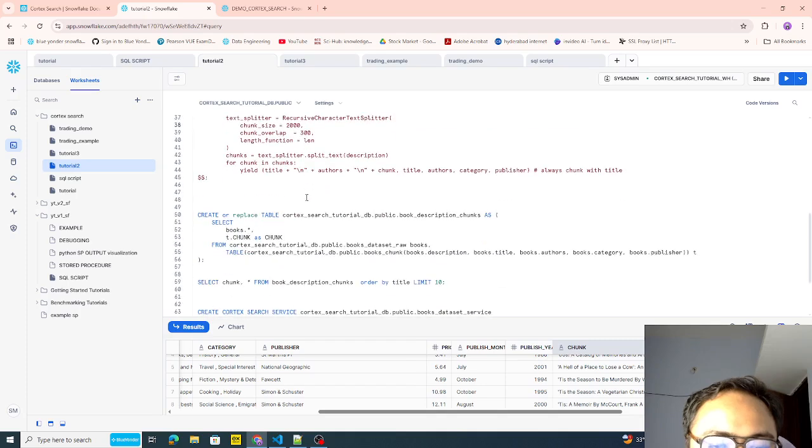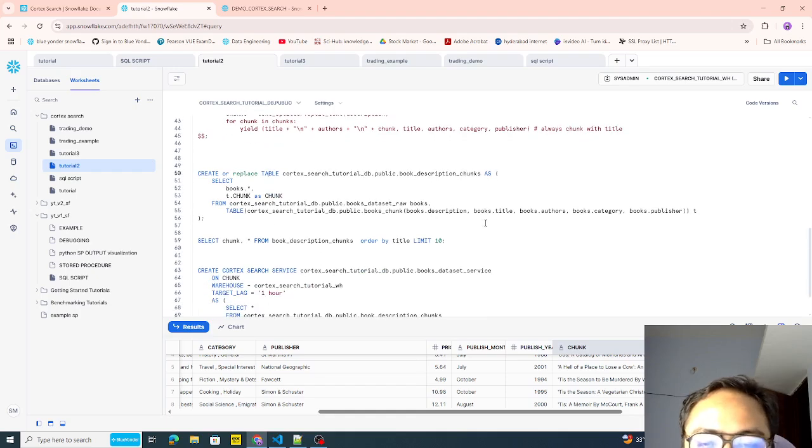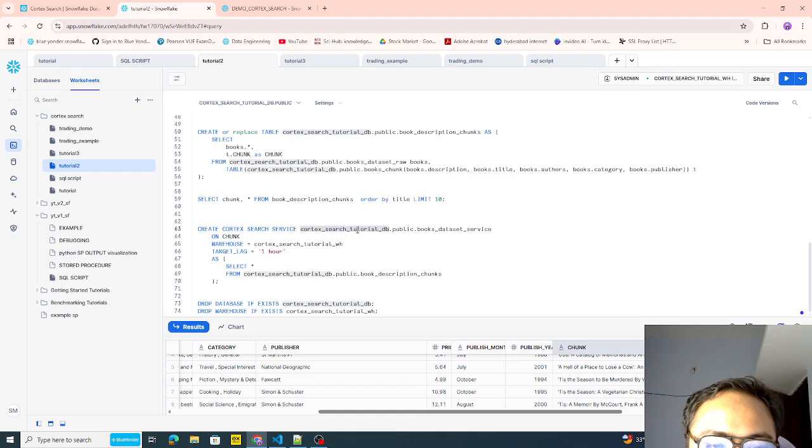Once that is done, we recreate another table from our main table. Once we are done with recreating this table with the chunks of data, we apply Cortex Search on top of those chunks. Once that is applied, it is ready for search.